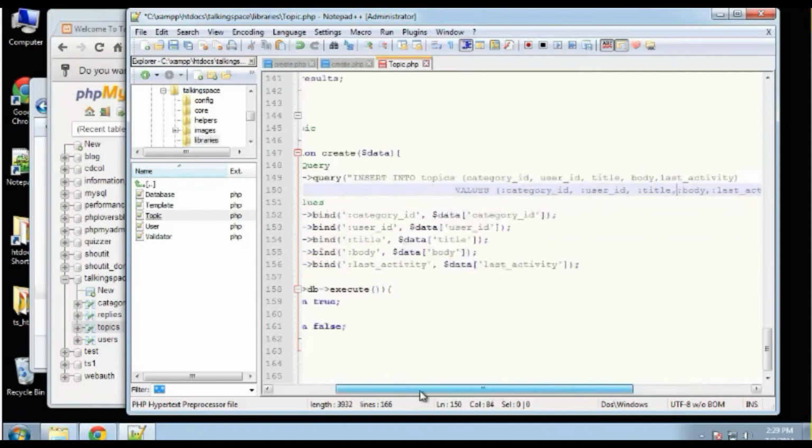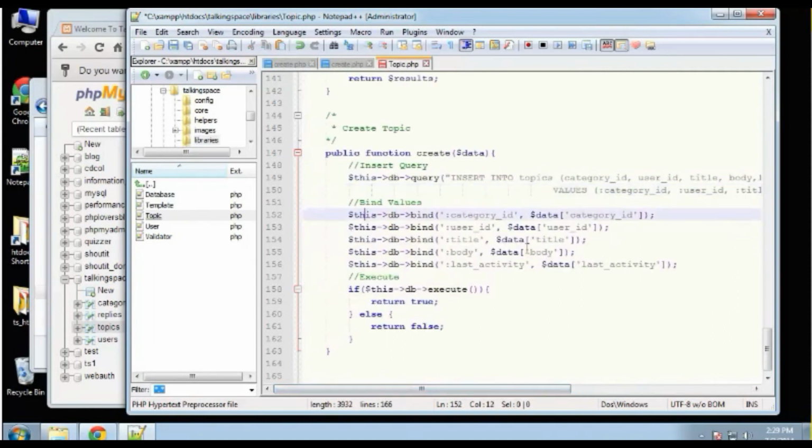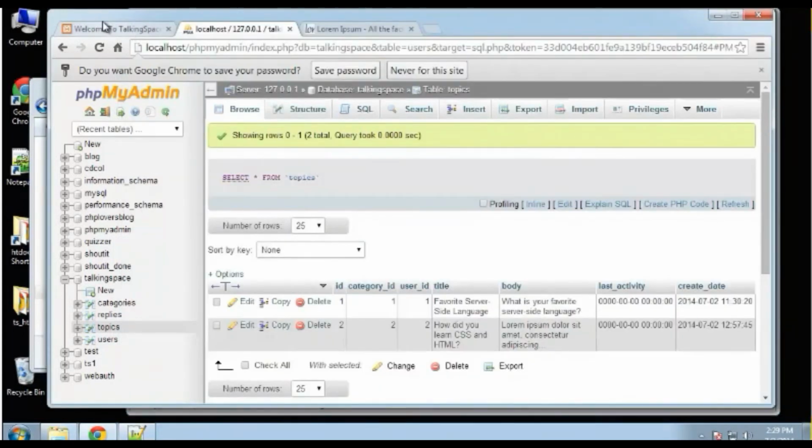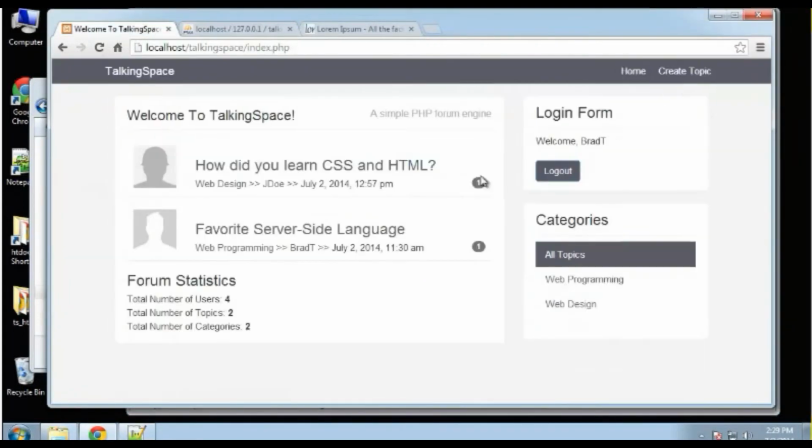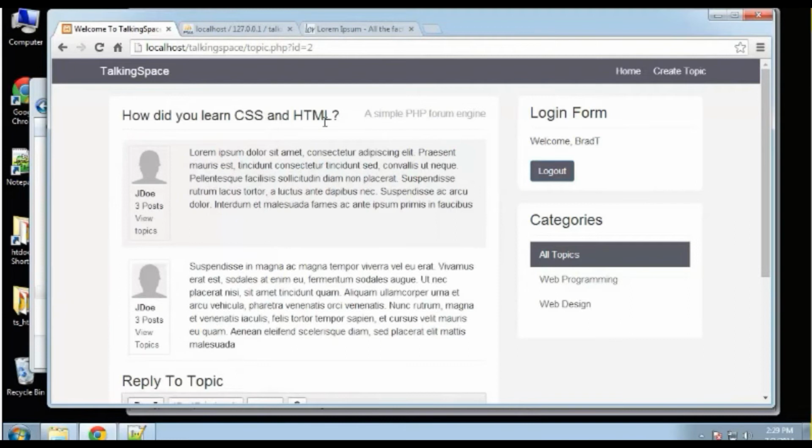And if not, then let's just put in a paragraph: please log in to reply. Okay, so if we save that, reload, you can see that now the form is gone and it's telling us to log in. Alright, so let's log in.